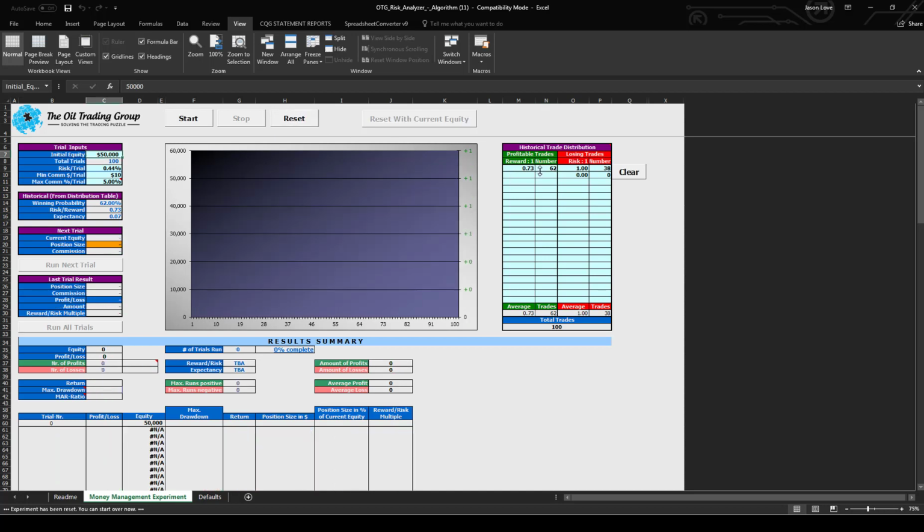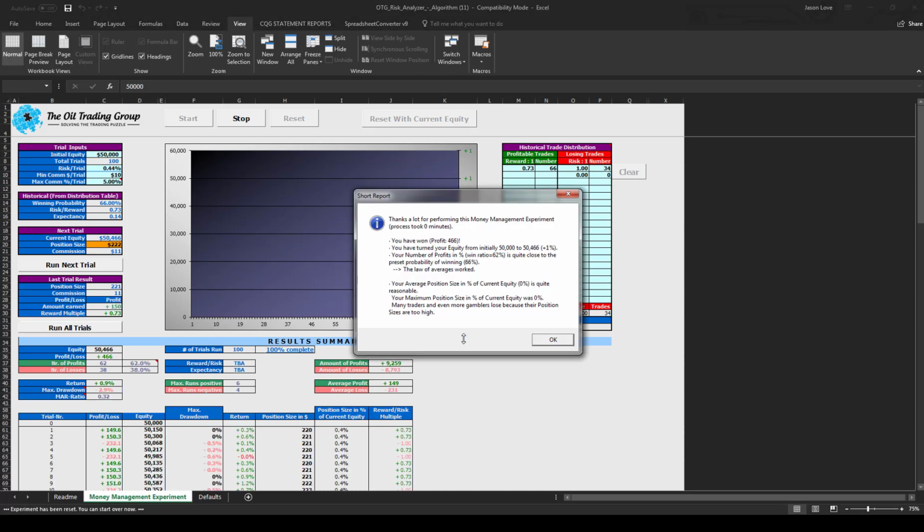We're going to move this up to 66%, okay? And we're going to move this to 34% and say, hey, you had a little bit better run at it on average. And we're going to reset. We're going to hit start, and we're going to run all trials. And then I'm going to show you some other stuff here, okay? So that is a growth. That's, again, it comes back to 62%. The reason it comes back to 62% is because it's an average over the course of time. So some months you do better, some months you do worse, and again, it spit us back out at 62%.